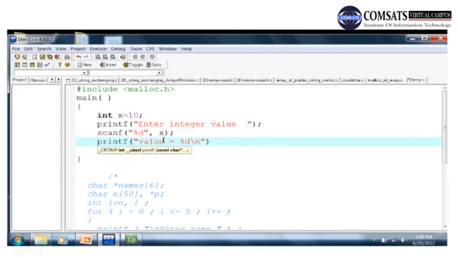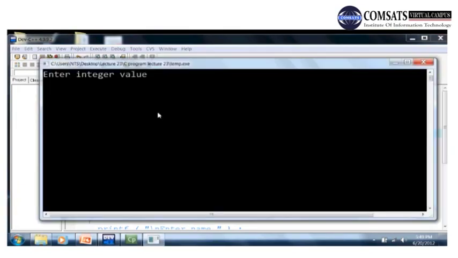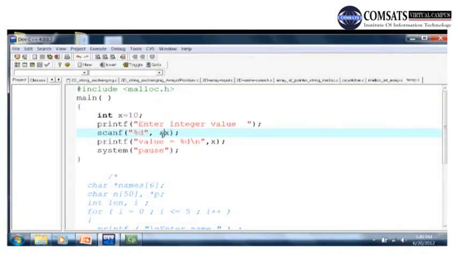Let's say if you write x over here, so it won't allow this printf to be executed. Let's see, if I put &x over here, then what happened? So value is 13. So it prints that value perfectly fine, because here it is accessing the address that I know that it is a valid memory address. And what is the valid memory address for this program? The valid memory address for this program, when this program is executed, is the memory address residing inside the memory that is allocated for this program.